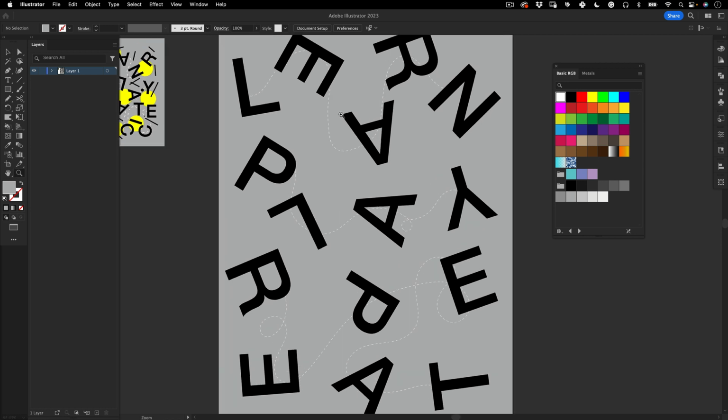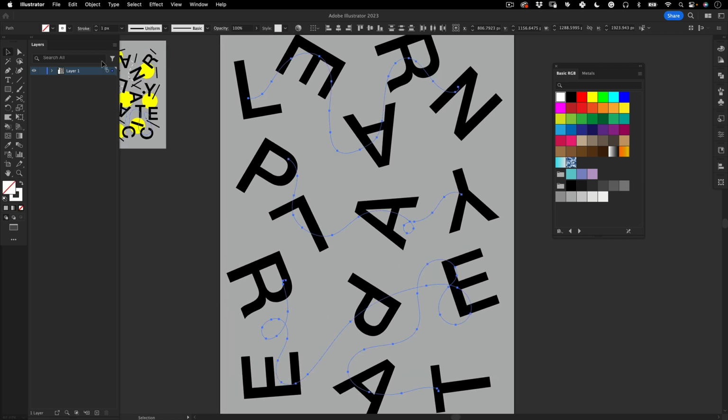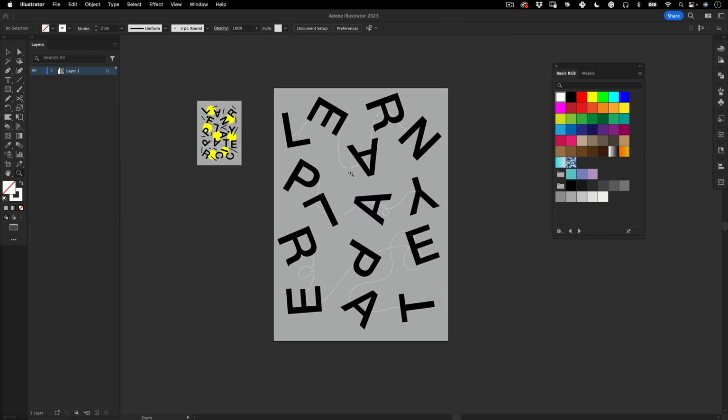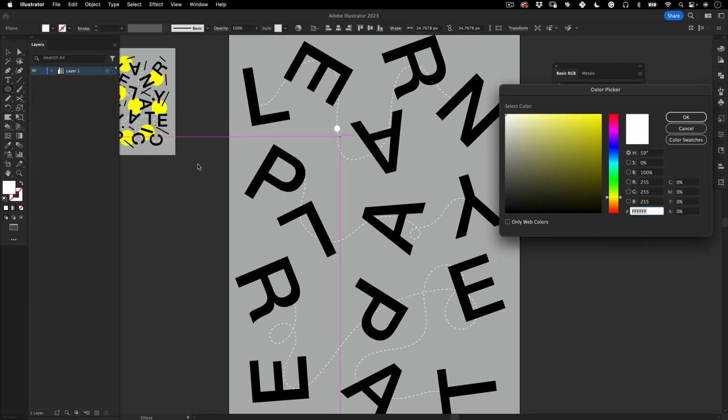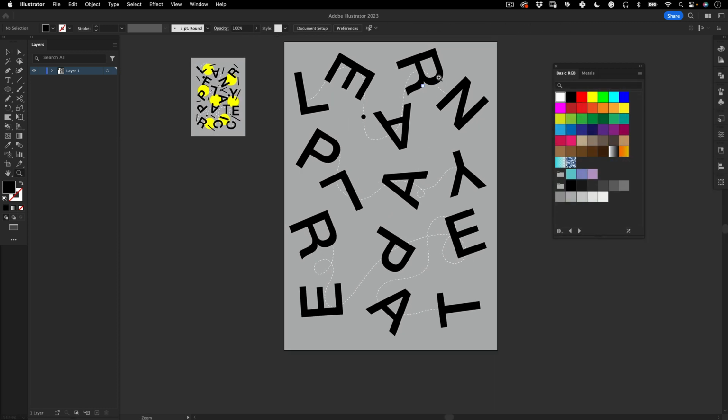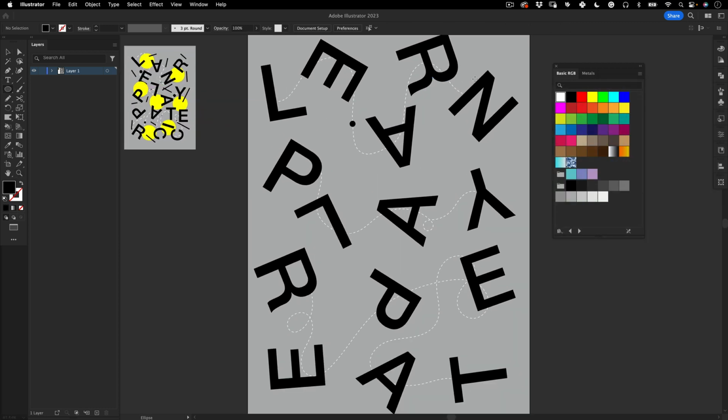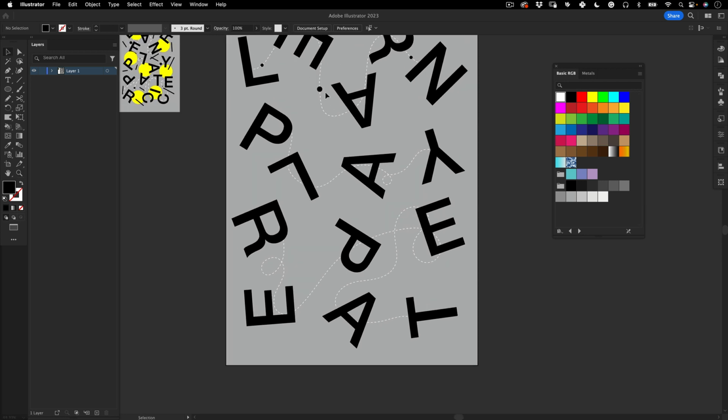Cool. The next thing I've done is just select the lines and make them a little bit thicker, sorry, 2 pixels thicker, so we can actually see them a little bit better on this background. And then let's just go to the toolbar again, get the ellipse tool and make some little circles and make them full black. So they're kind of like pieces of the letter that are connecting and traveling around. This is a little bit of storytelling in posters for sure. And this way, and then this way, just a few of them, we don't need many.